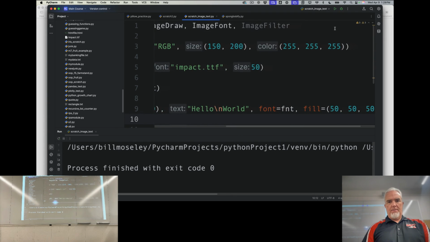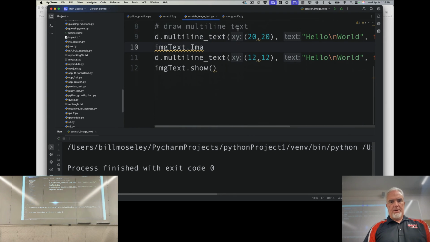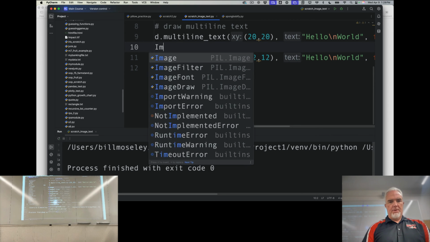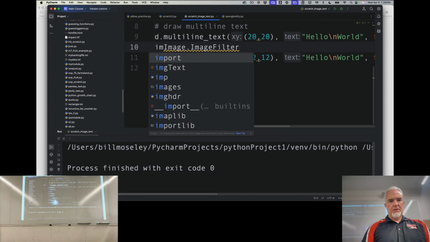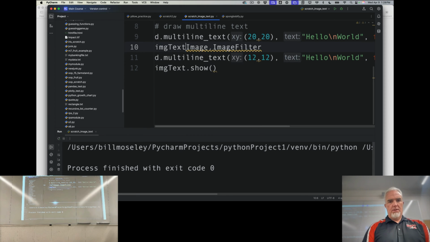Image filter. This still isn't feeling right.